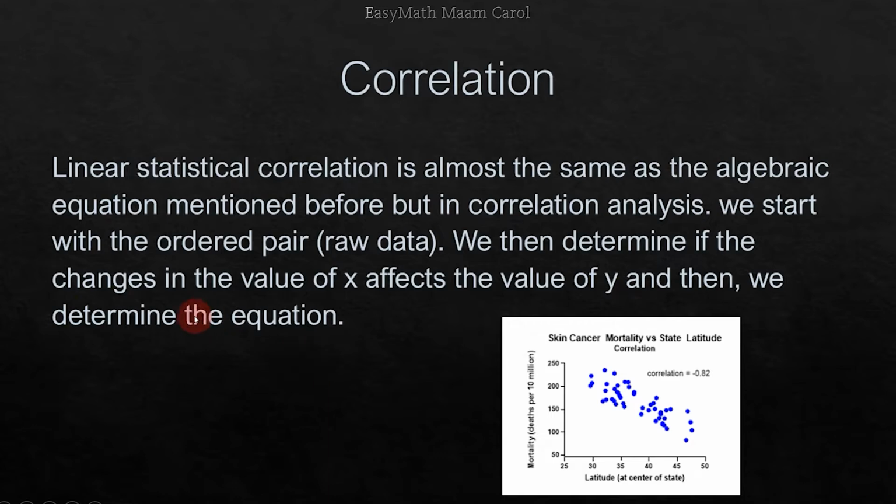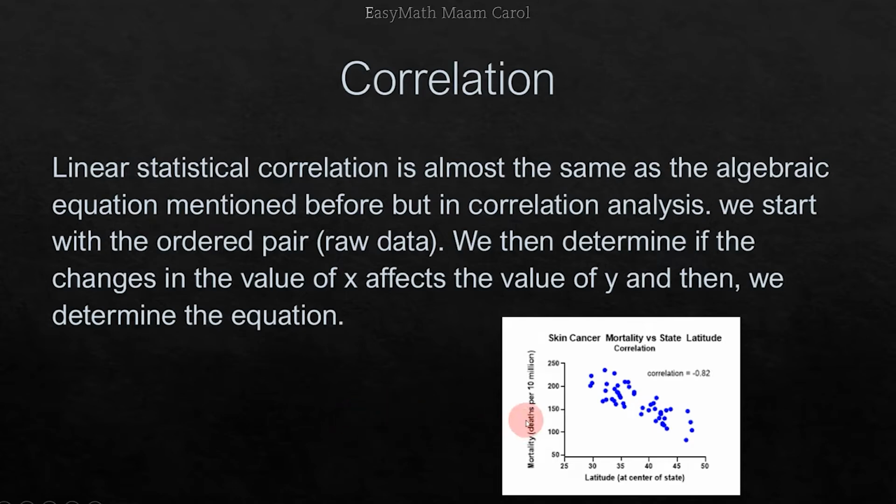So, pabalik siya. So, sa algebra, we start with the equation and then we assign values for x and then we get the values of y. Dito naman, we already have the values of x and y and then we want to determine if there is a corresponding equation that would give us a correlation between the two variables.